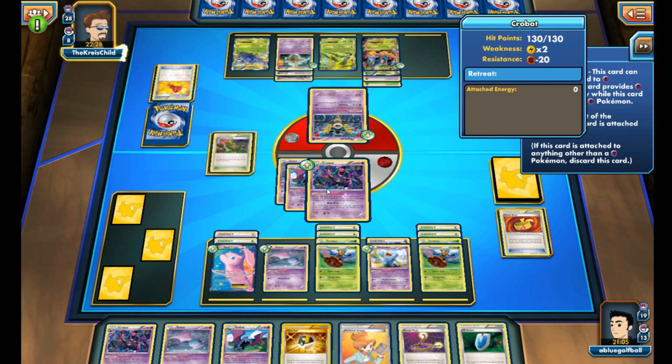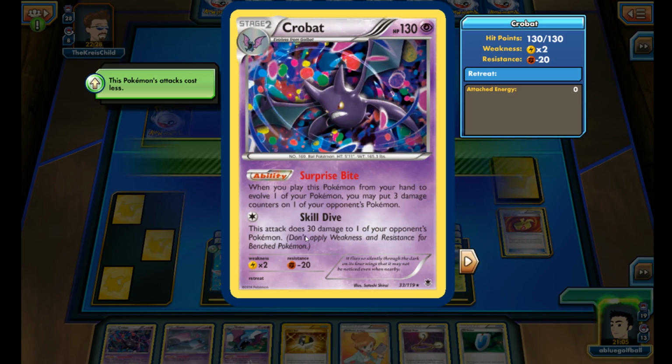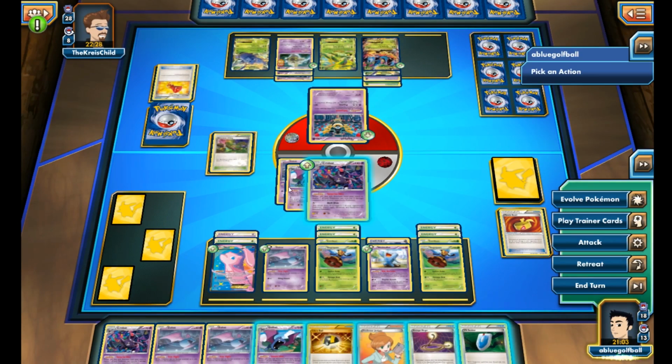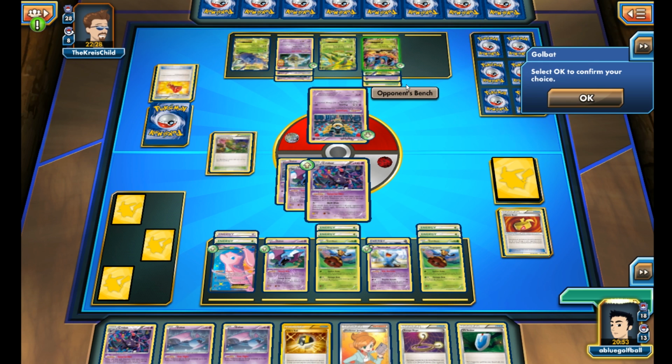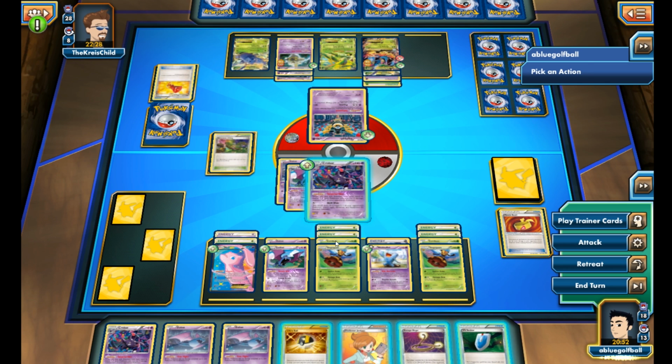Just attack him straight up. I can just do a Skill Dive and do 30 damage onto the Dusknoir on the bench. But for now, let's see. We're only doing 60, so what I want to do is spread damage a little bit and do that over there.